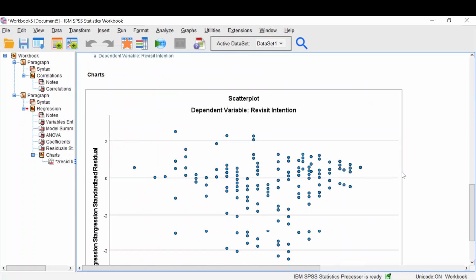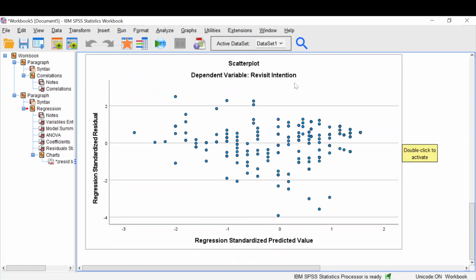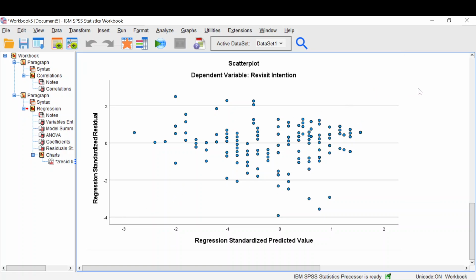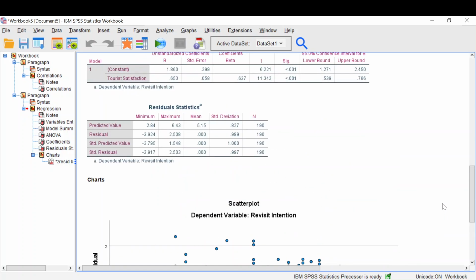All right, coming down to the chart, this is a regression of the standardized residual versus the predicted value, and you tend to see these correlate in tandem with one another. So this is just another way to visually confirm that there does appear to be a positive correlation between the two variables, although admittedly it's not a very neat positive correlation. So the relationship between the two is somewhere between weak and moderate.